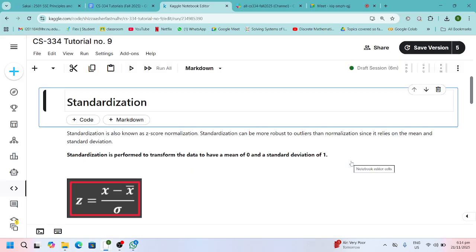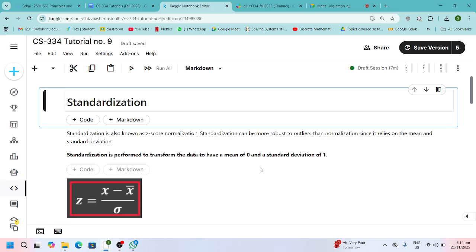So, simple normalization which we have just covered is also called min-max scaling, and standardization is also called z-score normalization, which you have also covered in class. But to reiterate, well, for standardization you have this formula. The z-score of each given data point is equal to that data point minus the mean of that column divided by the standard deviation of that column.